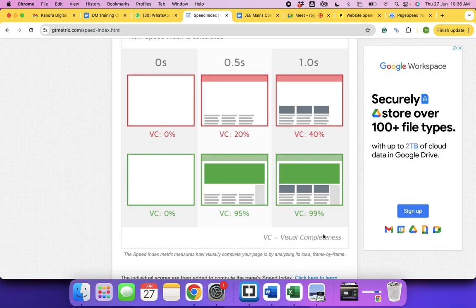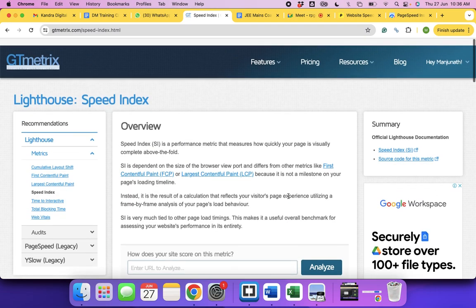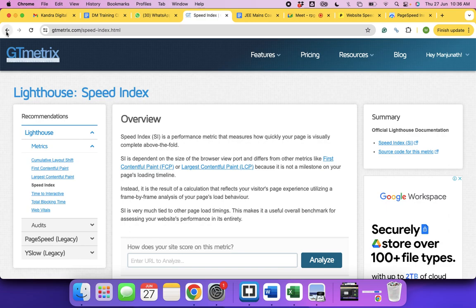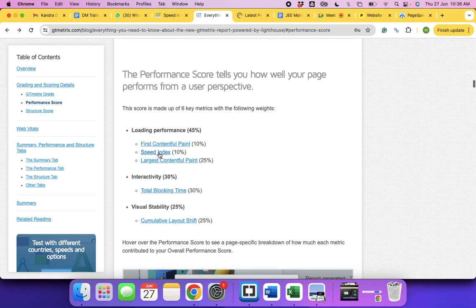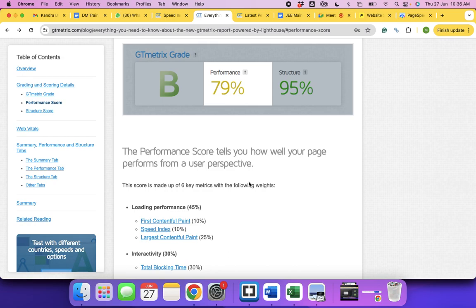The overall time taken to fully load all the visual components on the web page is calculated as the Speed Index, and this has to be as low as possible.